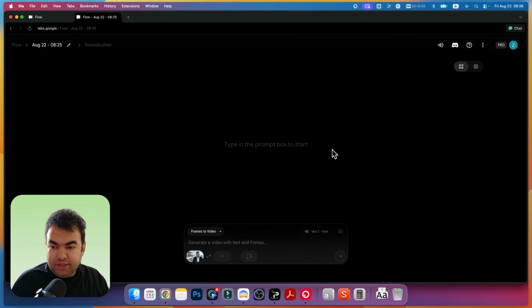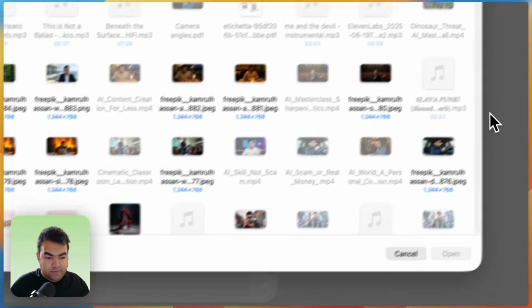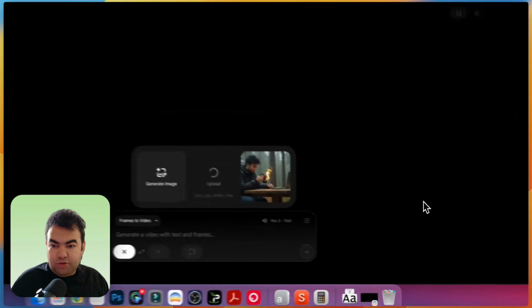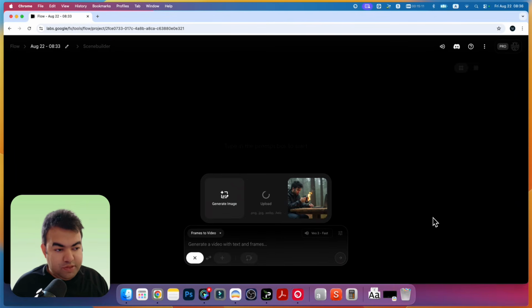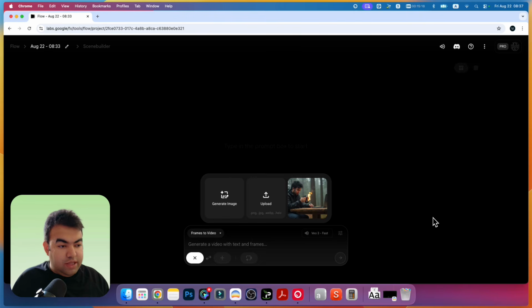So if you are facing the problem that you cannot upload a face inside your VEO3, you can follow this process. As you can see here, I cannot upload any face inside this one. So if you want to upload your face and make videos using VEO3, you have to make the account directly from a US location or an approved country location, then connect a VPN, and then you can use it. So this is the process that is working right now. If you are facing this problem, I hope this solution works.